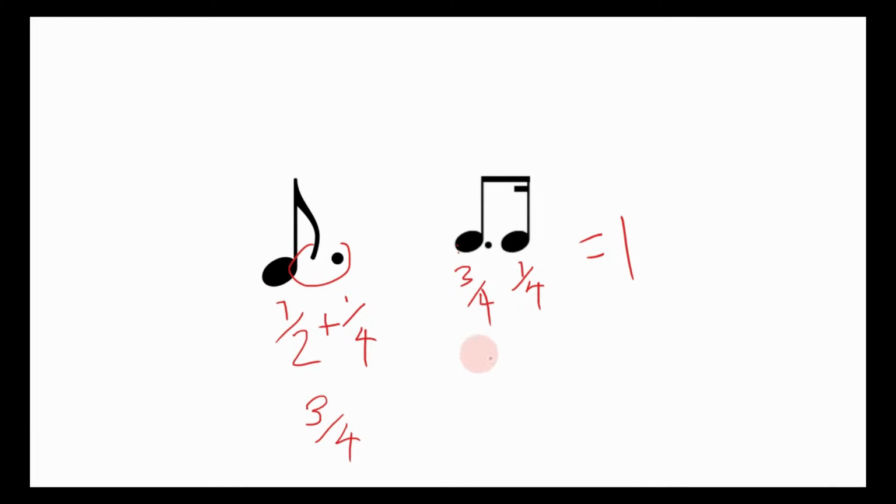So just a quick refresher on dots. The dot is adding half of the note's value to itself. In this case, we have an eighth note, and an eighth note is worth half a beat. So half of half a beat is a quarter of a beat. So this dotted eighth note actually gets 3/4 of a beat. And that's why you often see the dotted eighth note paired with a 16th note, because a 16th note gets a quarter of a beat. And that completes our 3/4. So when you put both of these two notes together, it equals 1 beat, which is simple to count, and that's how it usually appears on the page.